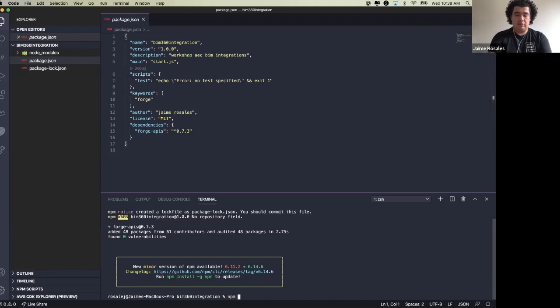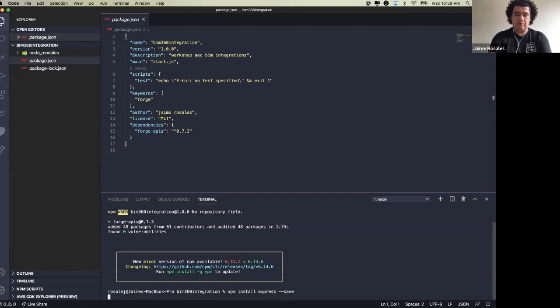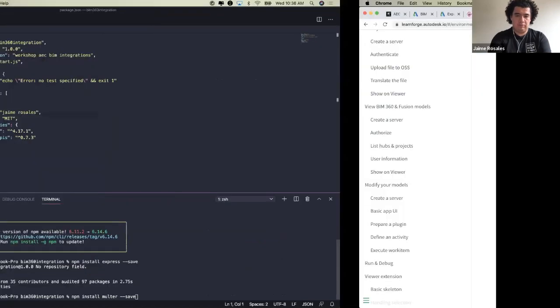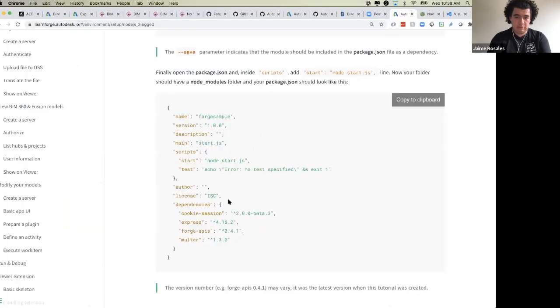So then we're going to do npm install express --save. Now we're going to be installing Express in order to handle our server. npm install multer. Let me see if I'm typing that correct.